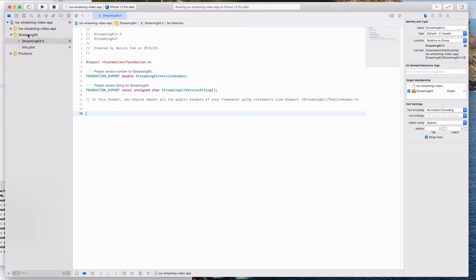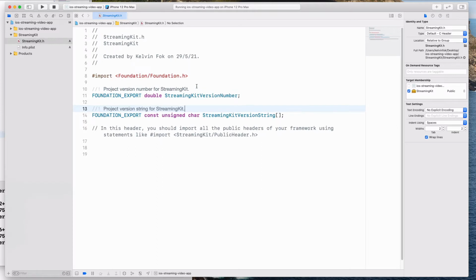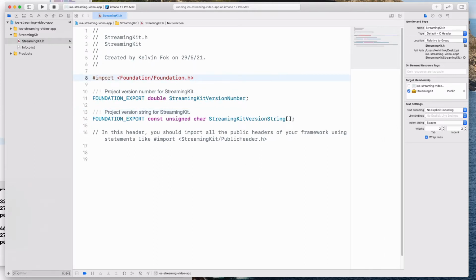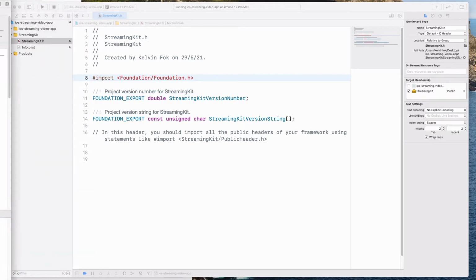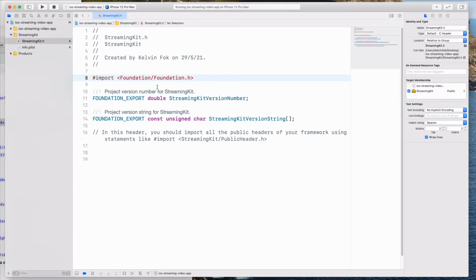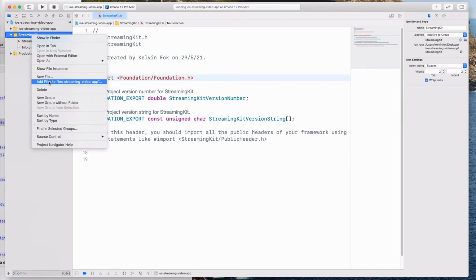Okay, so the next thing we want to do is build out the player. So let me make this a bit bigger. Let me just have a look at my source file. Okay, this is my source file. I'm going to hide that because you don't need to see that. We're going to build that from scratch. So I'm going to create this new file over here.